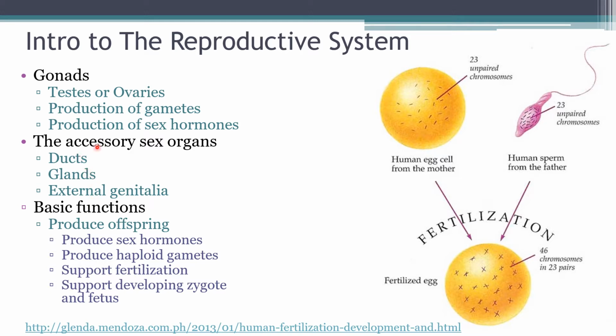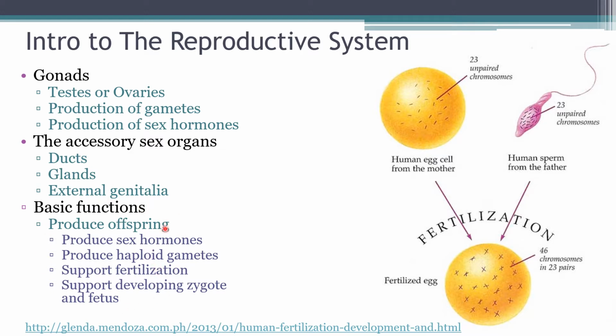The duct system is a series of tubes with an opening to the external environment, sort of forms what we call the reproductive tract. So this tract receives secretions, gametes, and transports gametes. Then you have the accessory glands and organs. Glands and organs in or around the reproductive tract that secrete fluids into the reproductive duct system and into other excretory ducts. You have external genitalia, which are structures surrounding or outside of the reproductive tract that support basic functions of the reproductive system, like the clitoris or breasts in females, the penis and scrotum in males. And all these organs help to sort of perform these basic functions.